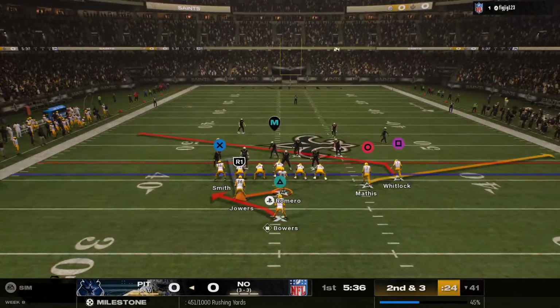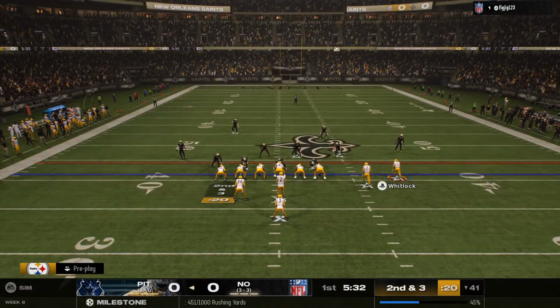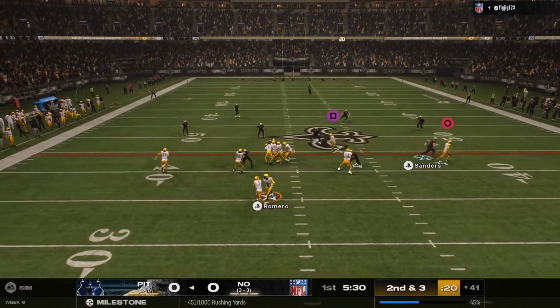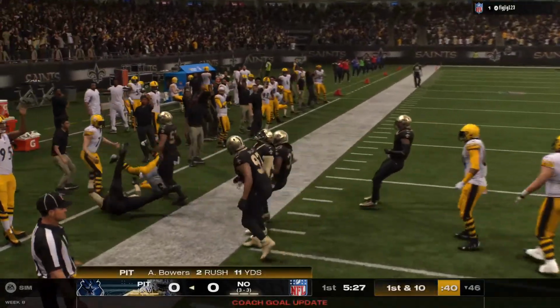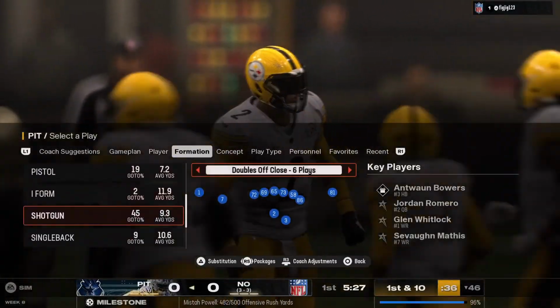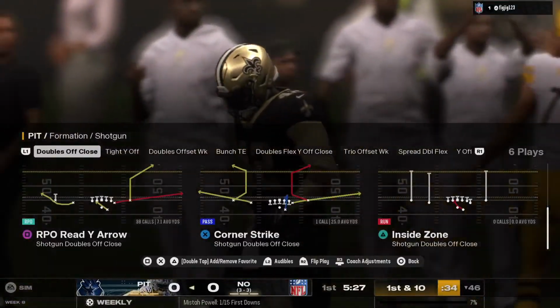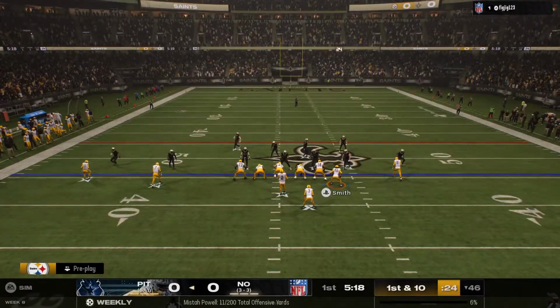Here's 2nd and 3 to go. They'll stick with him again. I think this 2nd down call, Mike, they were hoping that at worst they had themselves set up for a 3rd down and short. But there's no need for 3rd down. He was able to get enough on 2nd, and they get a fresh set of downs.